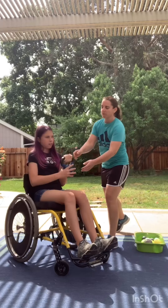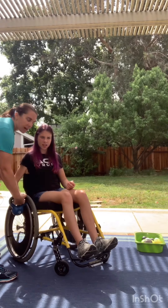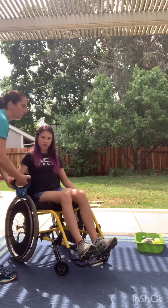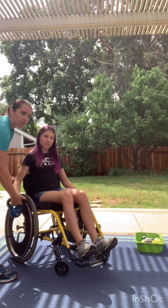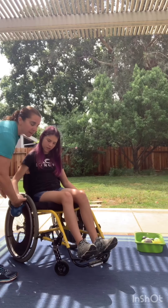And then we're going to switch it to the other hand and I'm going to assist her with these ones on the right. So if she needs assistance, I'm going to help hold the weight so she doesn't drop it and she's going to go up. I'm going to have her do as much of the work going up as possible. 1, 2, 3, and I'm also supporting her arm at the elbow. 4, 5. And we're just going to do 5 on that side. Good job, Aurora.